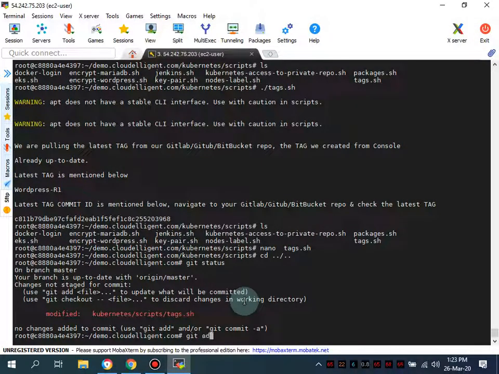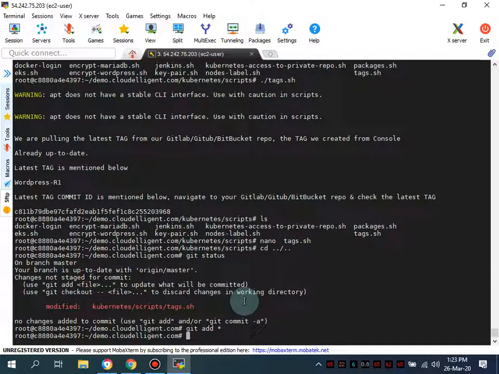Git add. I'm not mentioning the file name, I'm just going to add everything. Git commit, updated the typo.